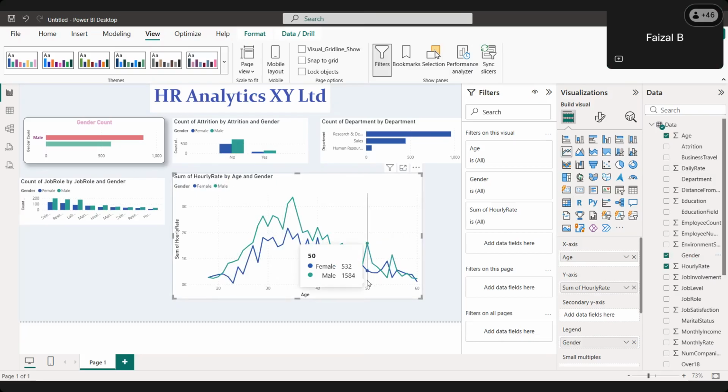For the age of 50, this is the clear evidence. At the age of 50, female have only 532, but male has 1584. Almost 1000 rupees difference. But at the ending stage, all the values will be equal.